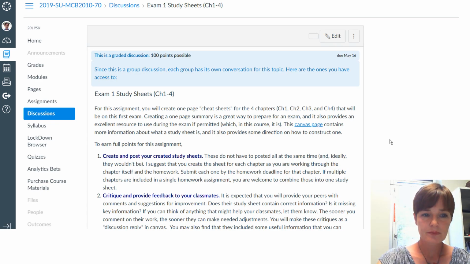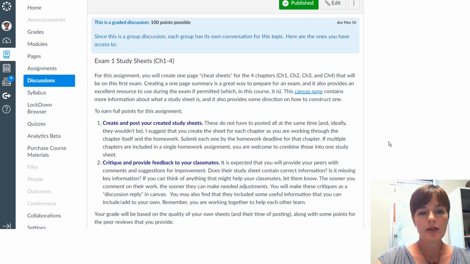So with these, if I just click on the first one here, the point of these is to provide you with a good set of notes to use during the exams, and it's going to help you to really go through your notes and compile all of the important details onto one page per chapter. You can see that sometimes these are called cheat sheets by instructors. It really just depends on the course and what they call them, but it's a one-page summary that's going to help prepare you for the exam, because it's going to help you go through your notes, and it's also going to give you something to look at while you take the exam, since that is permitted in this particular course.